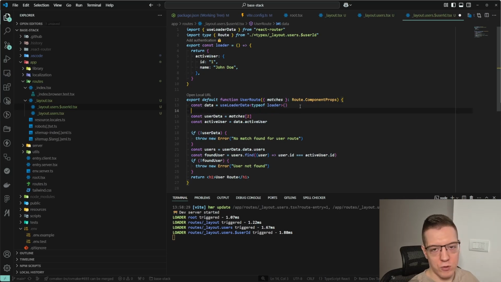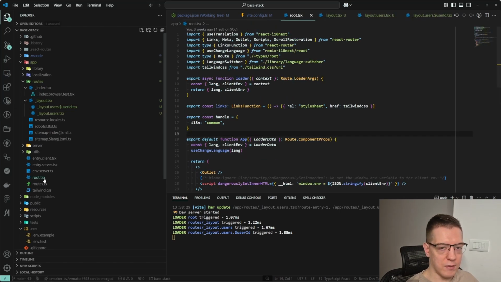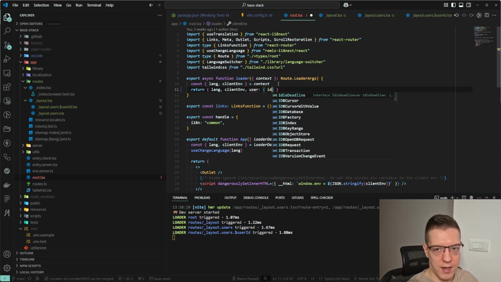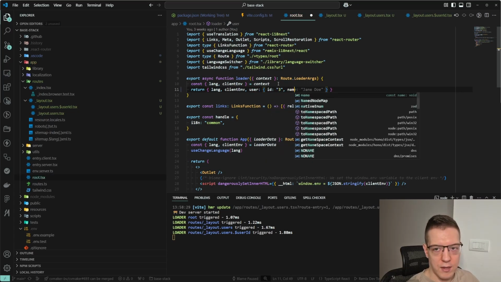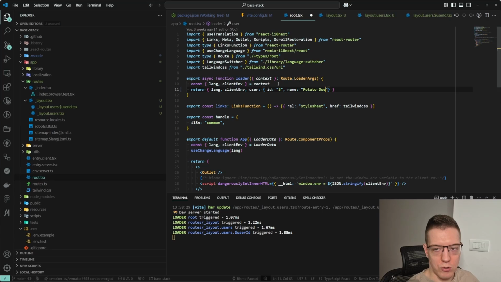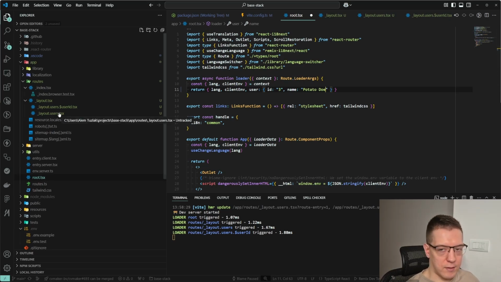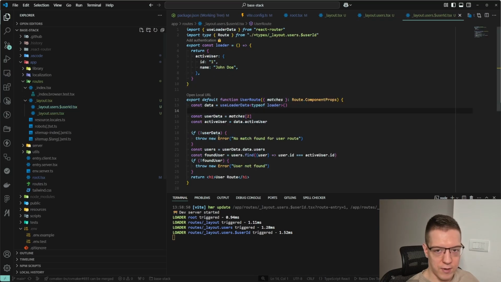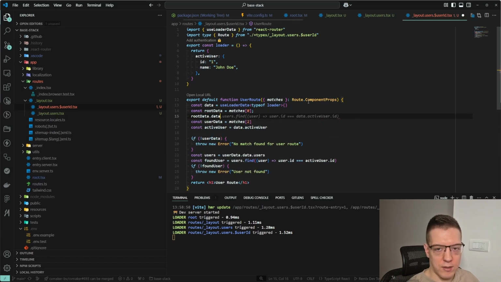And let's say in the root, here I also return the user as ID 3, name potato dough, and I save this. And let's say I wanted to access this inside of the user ID. So let's say root data is equal to matches 0, and then root data.data.user, and I can actually access the root data from here.